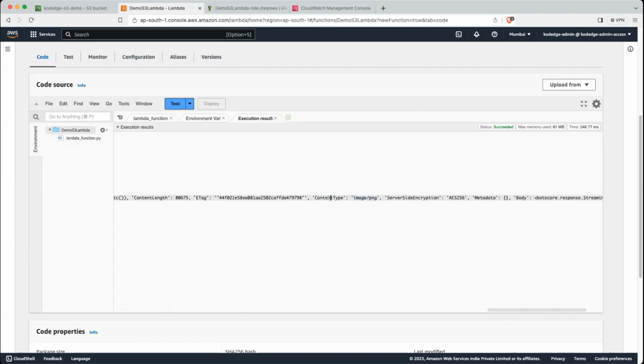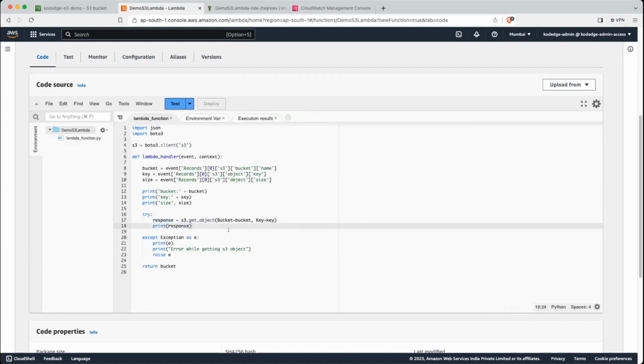Let's try to extract this content type from this response. Okay, so let's try it. Here we will print the content type from the response.